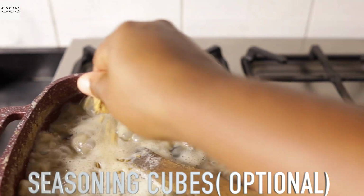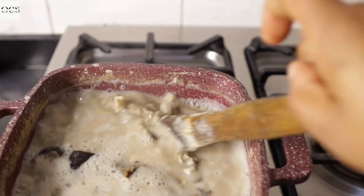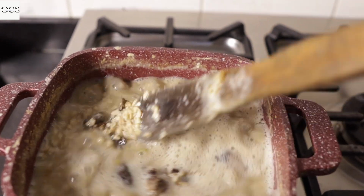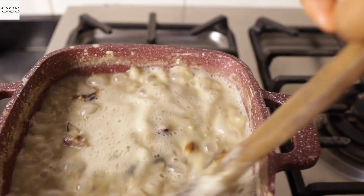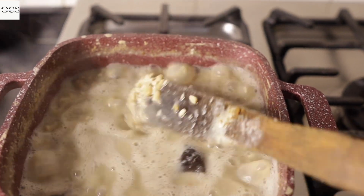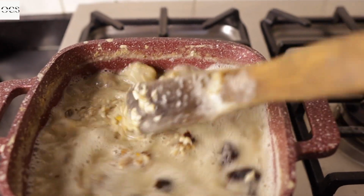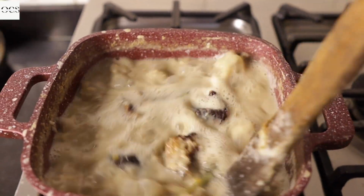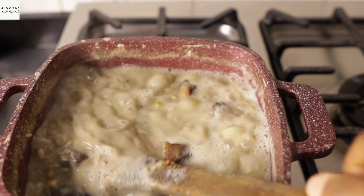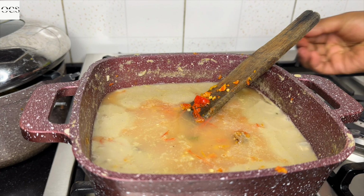I'll be going in with this one cube. And I'll mix everything. Allow that to still simmer. You can only be worried about your ukwa when the water has dried up and is now about to burn. But if water is still inside, you can as well play with it. So you just test the salt and the seasoning cubes you have added to know if it really measured up for the ukwa.